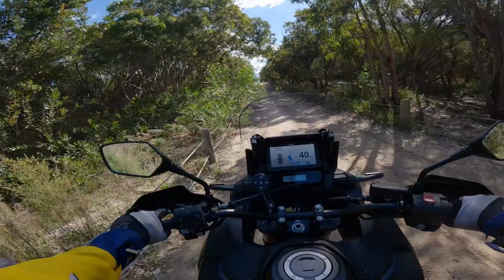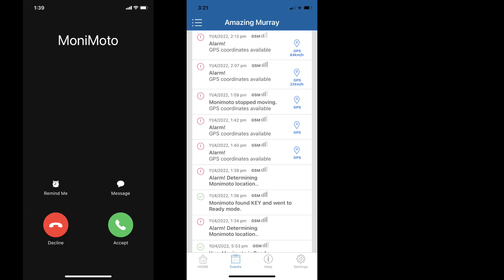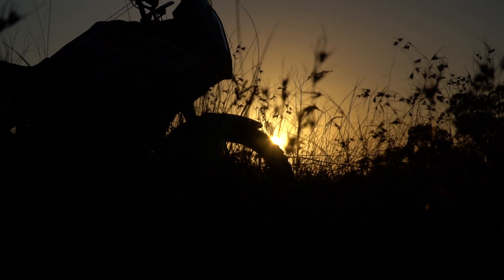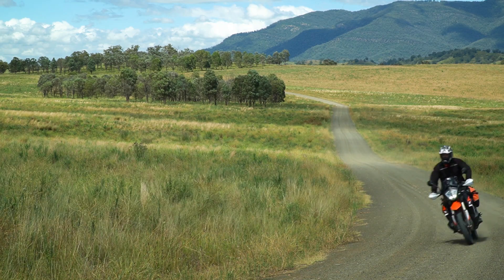In the test, I took off on my bike and put some proper distance — about 15 minutes — between me and the key fob. What happens is within the first minute of movement, I get a phone call from Monimoto, and then I start getting notifications through the app. You can see GPS data showing you every five minutes where the bike is. Unless it becomes stationary, then it will tell you where it is every 30 minutes. If it moves again, every five minutes once again — and it does that to save battery, so it can send signal for as long as it possibly can.